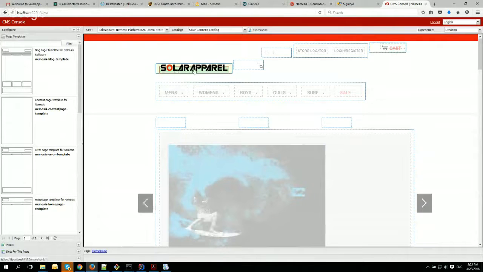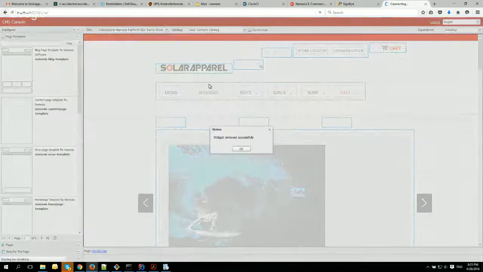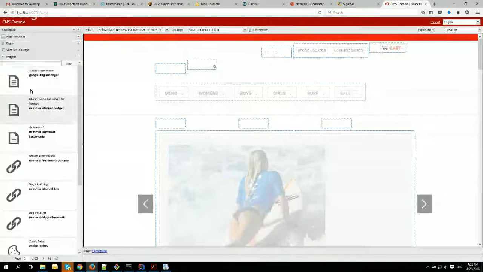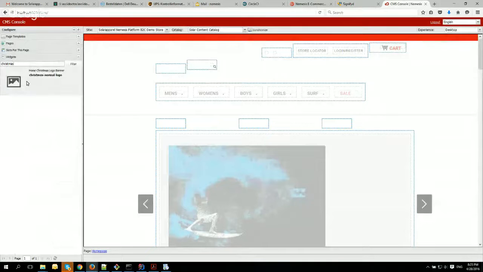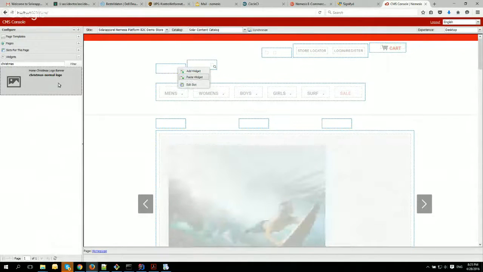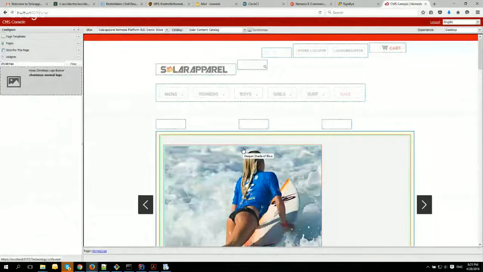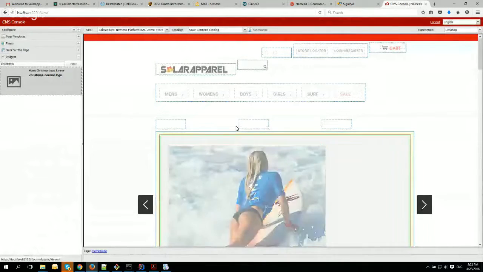So the only way that it was feasible to do things until now was to right click, and if I want to remove a widget, I can say remove widget. Then you can search for a new widget, find a new logo, and copy and paste it. This was how it was done up to now. What we have done now is the ability to drag it and just drop it. It's quite intuitive, quite fast, very responsive.